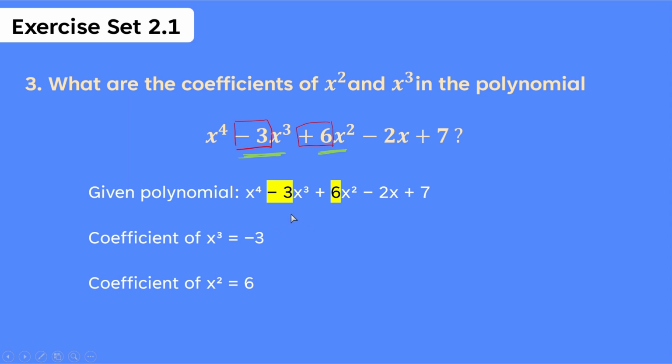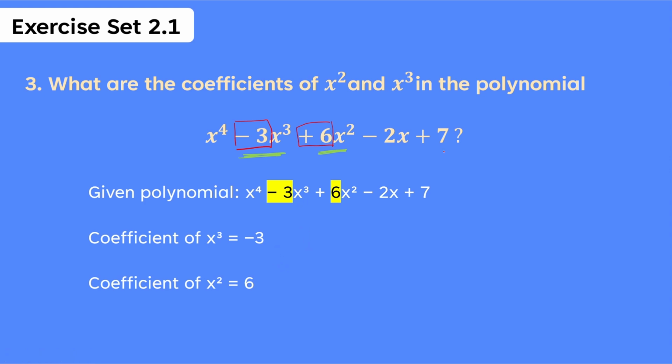So you could write it more clearly that the coefficient of x squared is 6 and the coefficient of x to the power of 3 is negative 3. Don't forget the negative sign. If it is positive, it's okay. You can just write the number. It's understandable that it's a positive number. But if it is a negative sign, take that number as a negative number and just write it along with the negative sign to mention that the coefficient of x cubed is negative 3.